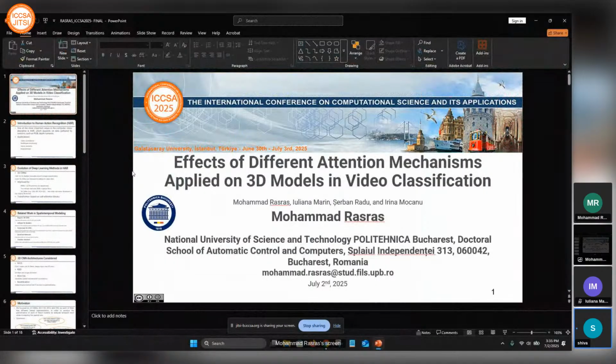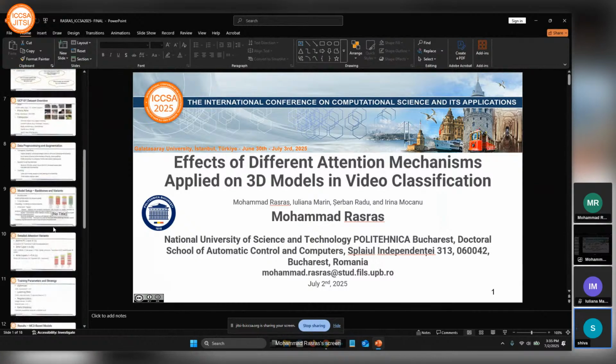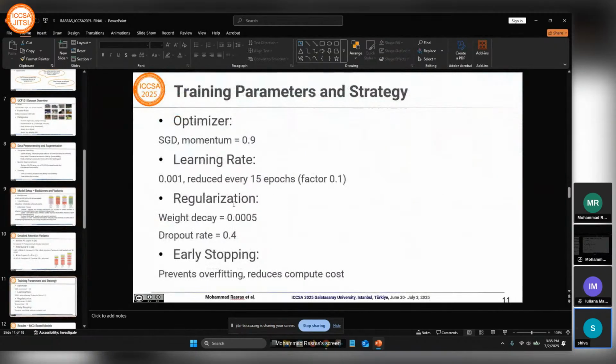Actually, I have a question for you, Mohammad. You showed quite different models applied to imaging. In one of your slides, slide 11 in particular, you say that to prevent overfitting you perform early stopping, and also to reduce the computational cost.